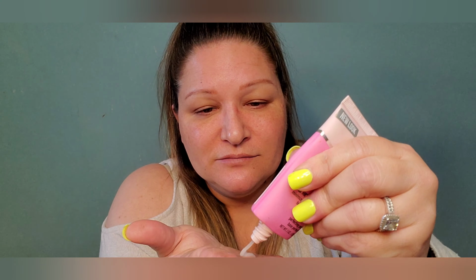So I'm going to start by priming my face, going in using the Hard Candy Perfecting Primer. It supposedly is a 12-hour formula and line reducer. For foundation, I will be going in with my favorite foundation, the Maybelline Superstay 24-hour High Coverage Foundation. I love this foundation because it's thin, it's not thick, but yet it's full coverage. And it feels lightweight on the skin, and it does have good staying power. And with my oily skin, it definitely does not break up here or here where I get my oily areas.